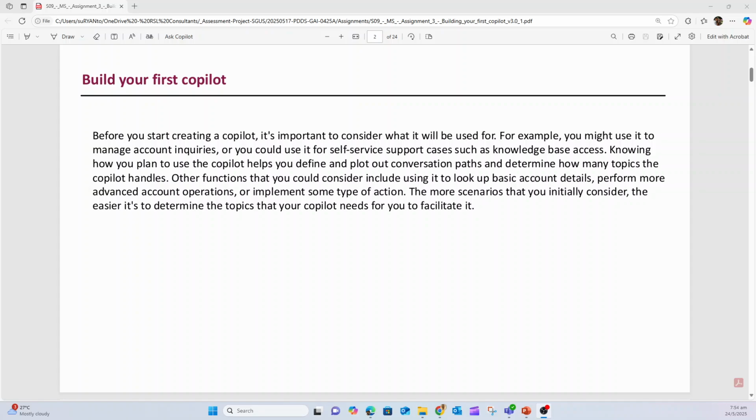The important thing is to understand what you want to achieve with the Copilot and plan properly, so the development process will be much easier because you know what you want to achieve.